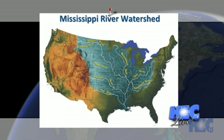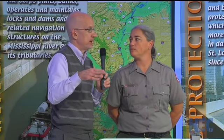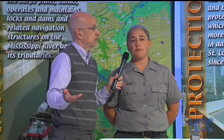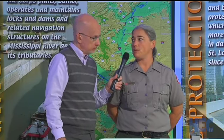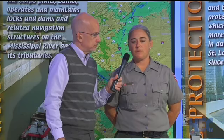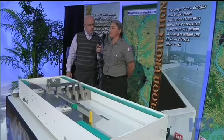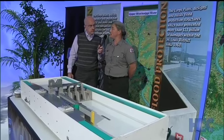And when you think about inland waterways, this is one of the major river systems that we're going to focus on. And if we just define the word watershed, watershed is like any of the area of land that happens to be fed by or drained by the Mississippi River and its tributaries? Well, for this one specifically, yes. But a watershed in general is just an area of land that goes into a specific water body. So, for example, the Mississippi River watershed encompasses that area I mentioned. Smaller watersheds can come into play with the tributaries of the Mississippi River as well.